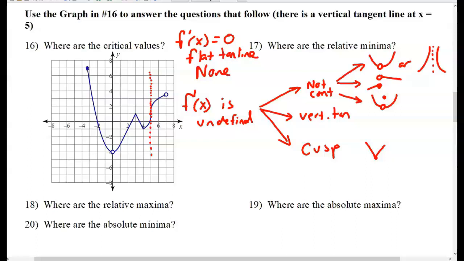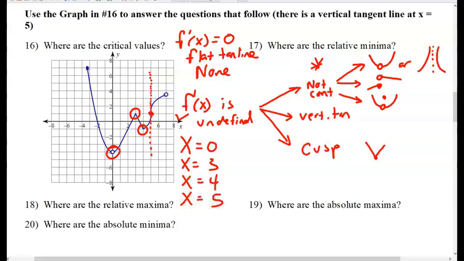And if it fails to be continuous, then the derivative won't exist there either. And so we're looking for places on our graph where we have one of these situations. As you guys can see right here, f doesn't exist, and therefore it's not differentiable at that point. So that would be a critical value at x equals 0. Here we have a cusp. That's another place where a function is not differentiable. So we have another critical value at x equals 3. Here's another cusp down here. So we have another critical value at x equals 4. And then here we have a tangent that is vertical. So that's another critical value, which is 5.